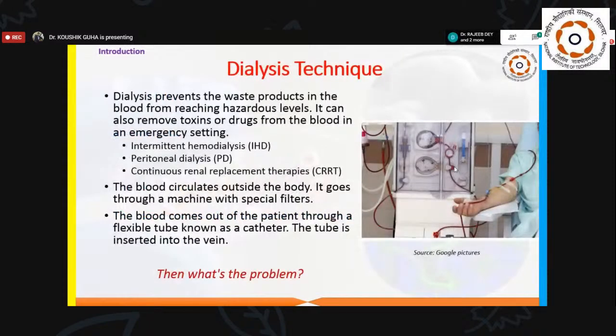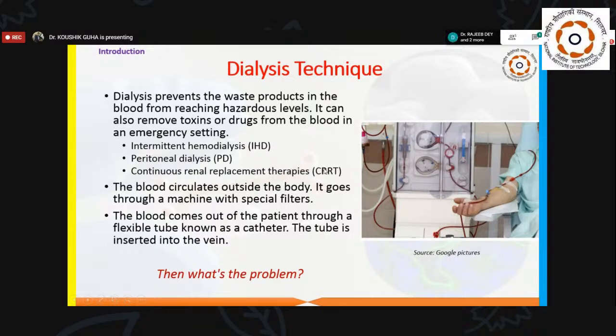Now the dialysis techniques, we have heard about dialysis, because many people are actually taking this type of dialysis, okay, in their home also. Dialysis is basically when your kidney stops working, then you have to remove the waste-filled blood from your body, and you have to fill your body with fully pure blood. Then you have to take help from other machines, big machines. This machine will mimic the work of the kidney, but that cannot completely replace the kidney, because only one of the works of the kidney, like filtration, is possible with this.